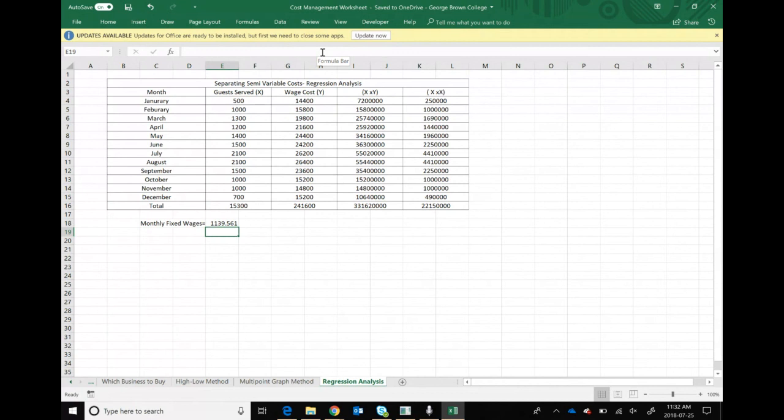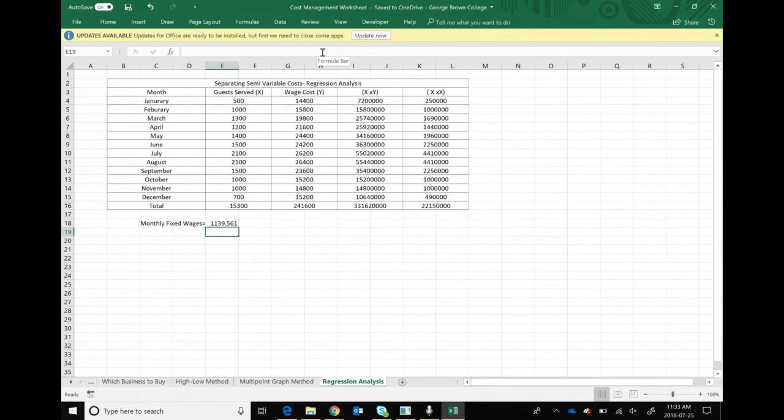For instance, a multi-point graph, if completed by hand, is very limited to the person's ability to draw a straight line. I have lots of coffee, which means that my hands tend to shake sometimes, meaning I will not be able to draw a straight line. So don't use that one. The high-low method, while a bit better than the multi-point graph method, I think, is only limited to 2 periods worth of information. It's only considering the high point and the low point. It's not considering 12 months. It's only considering 2 months. So it's not as much information.